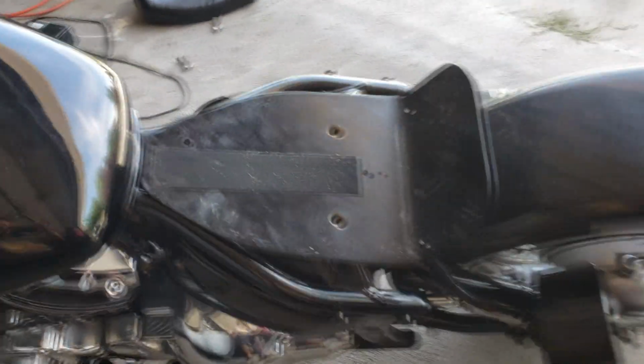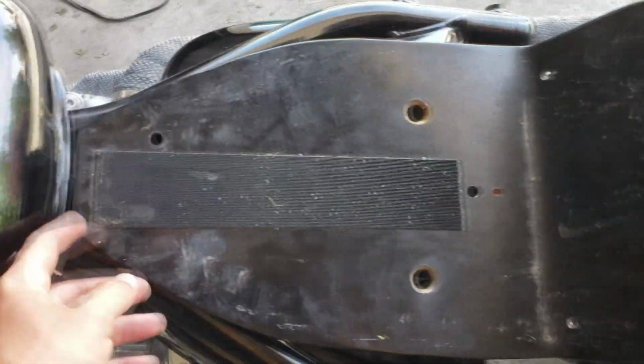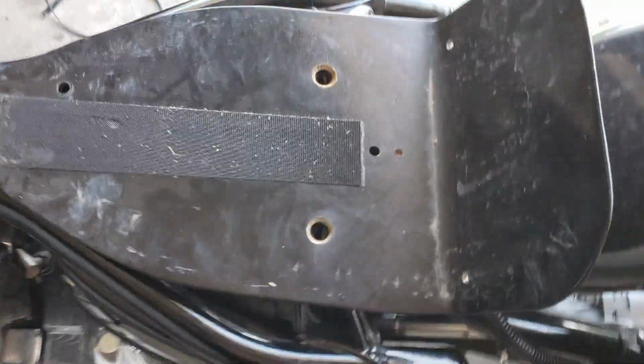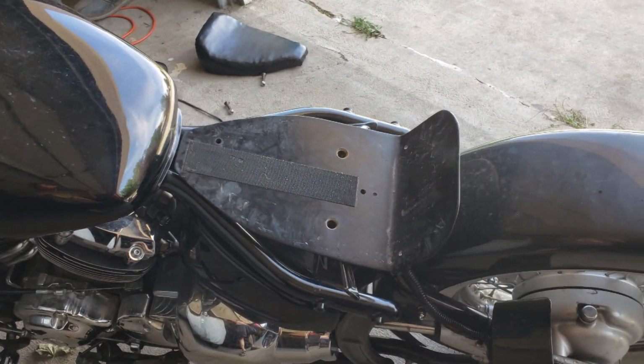Alright, we finally got the bolts off of that seat. That was such a pain, but now we need to get it the rest of the way off. So yeah, we had to get the Allen key on top and then a wrench on the bottom to hold the nut in place because it was just spinning. So we'll get the rest of the seat off and then we'll be on our way.